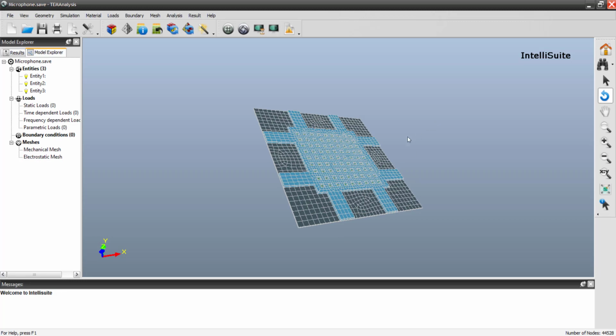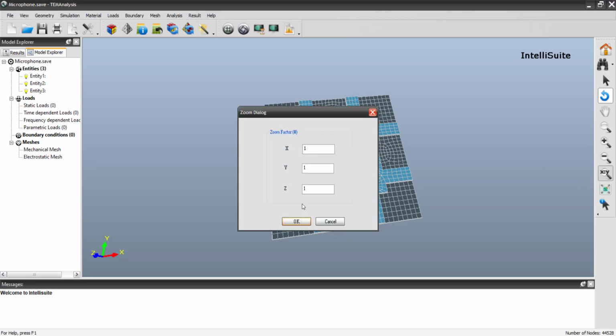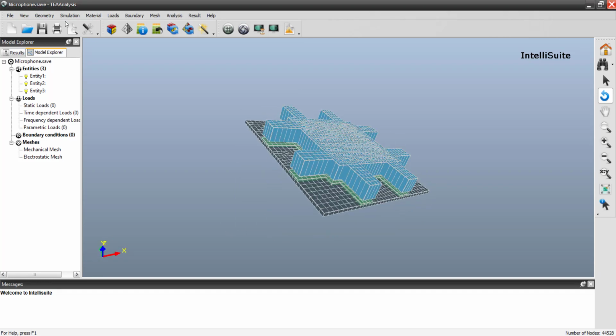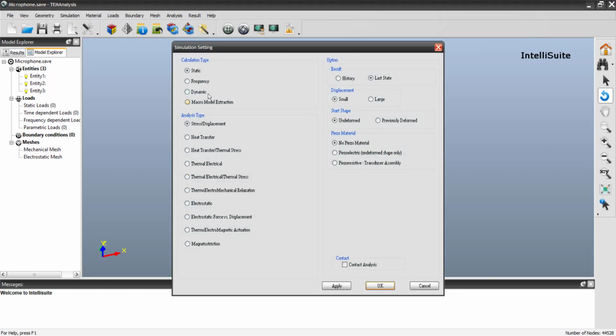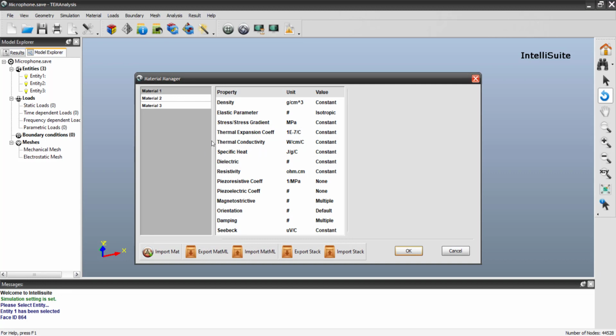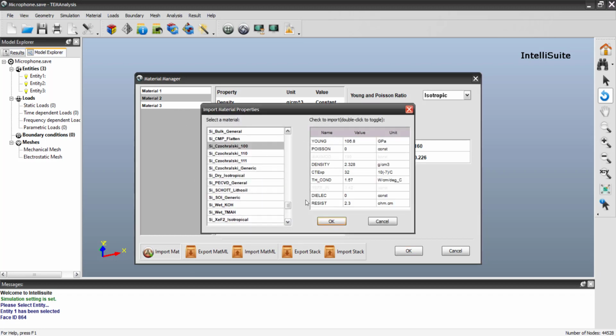Yeah, we will have the design on the thermoelectromechanical module. So let's increase its Z factor to have a better clarity of the device. Let's set the simulation settings. So starting, we do a sensitivity analysis. We will see what is the sensitivity of this device. Select this thermoelectromechanical relaxation, material properties. So here you can check silicon 100 for instance, just applying for this.